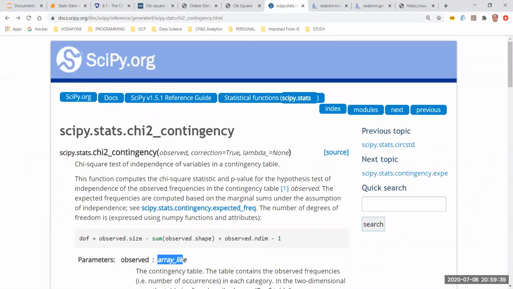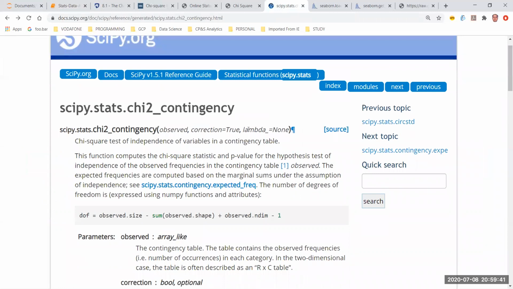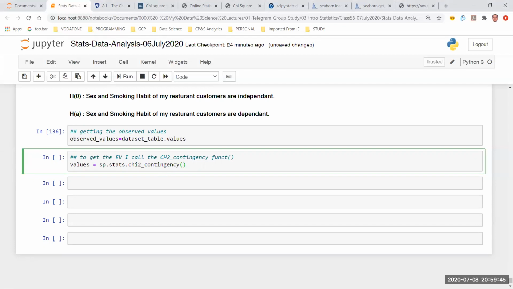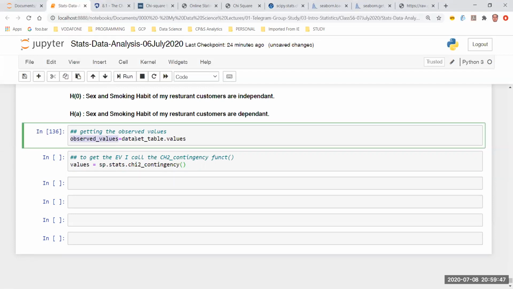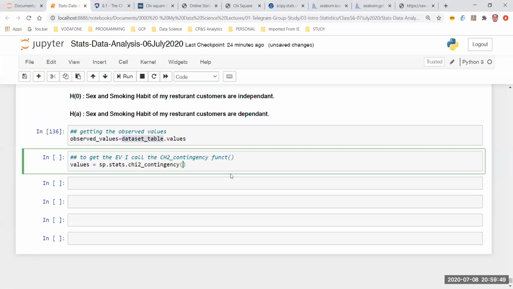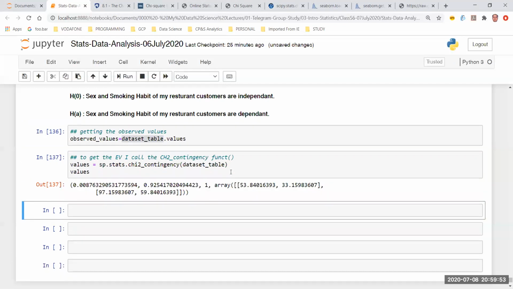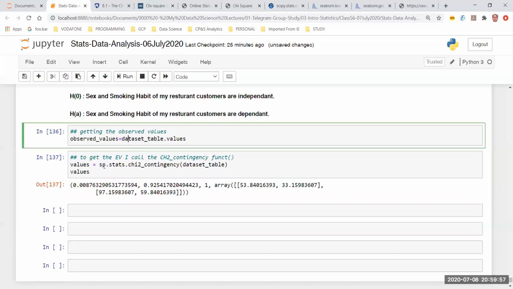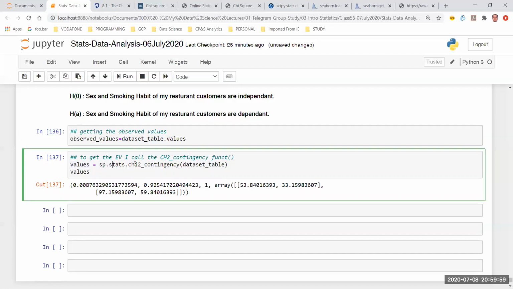Everything else is optional, this correction and this lambda thing is actually optional. I just have to pass observed, and observed is actually this. So I'll just pass this and it gives me the values. So this is the output of the values that I have got from this function.